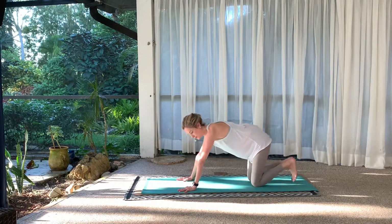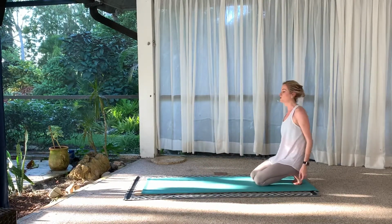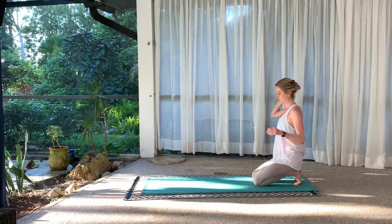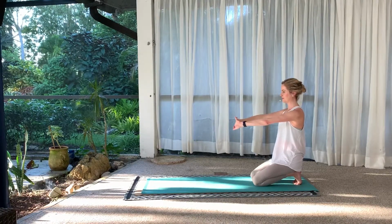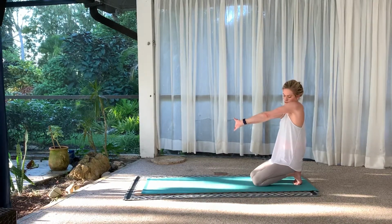Tuck your toes, sit back on to your heels. If this is too much, just sit on your knees. Bring the pinky edges out. Interlace your fingers, press the palms away from you. Keep the shoulders down. Elbows can be soft.